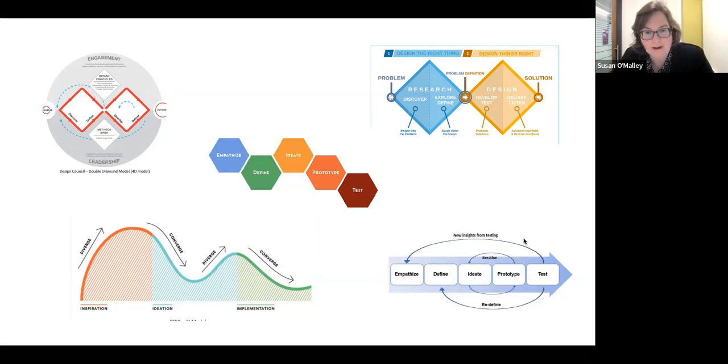In the middle of the screen, we have the Stanford D-School process, which is very similar to the process that a company like IDEO would use. We also have the Double Diamond from the British Design Council, which talks about this cycle of explore and develop. And then we have other versions of this that go through various processes. The thing that I'd like you to take from this is that all of these processes move forward in a cycle, and many of them have different dimensions in terms of going from concrete to abstract, converging and diverging. And anyone who's been around this kind of work knows that that's one of the power moves, right? When you master, am I going up, am I going down, and how am I getting people to follow me willingly and move through the cycle?